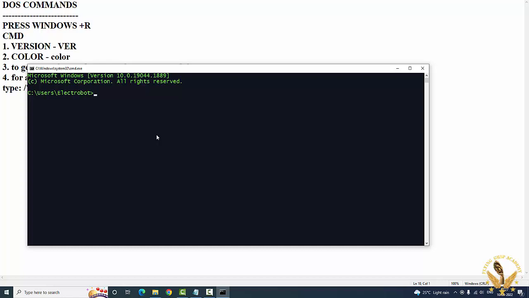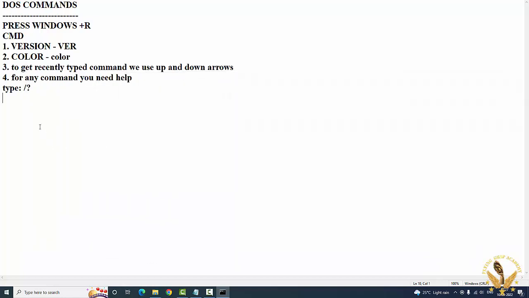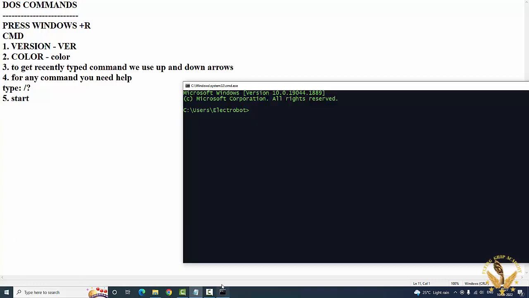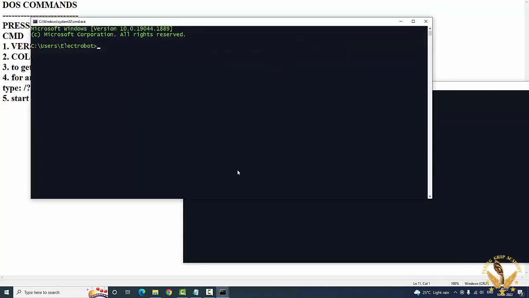The next, fifth command is the start command. What happens whenever you type the start command? I am typing start. It has opened a new command prompt. Let us type one more start. It has opened one more command prompt.